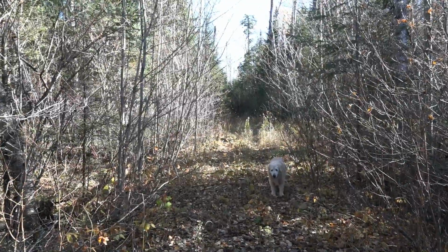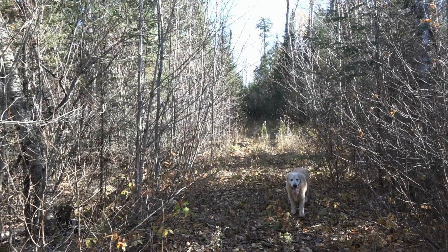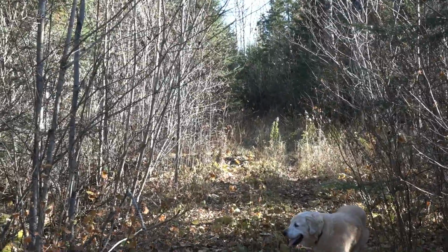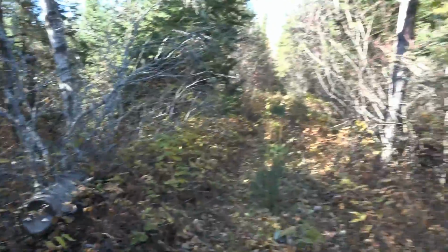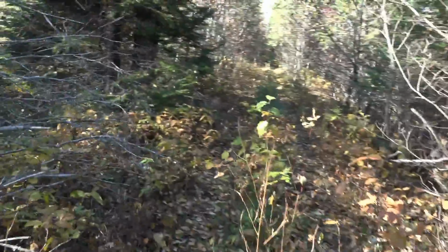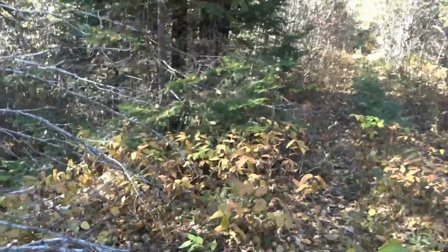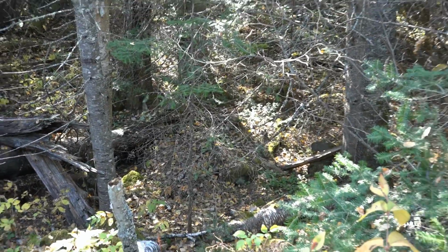So we're still here on the railway on North Lake. We have just left the large rock cut located just to the east of us over here. And what we're entering here is a fairly long, fairly high embankment. Most likely this embankment was constructed with a lot of the rock that was taken from that rock cut. You can see how high up we are. We're probably a good 20 feet or so above the valley below us.